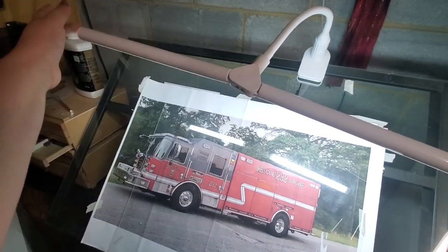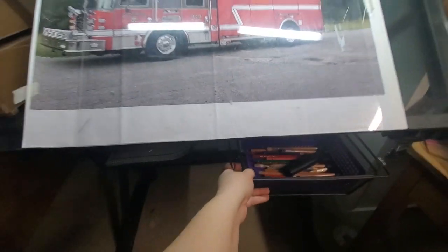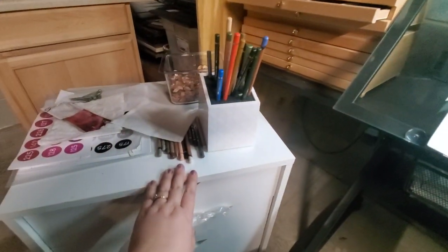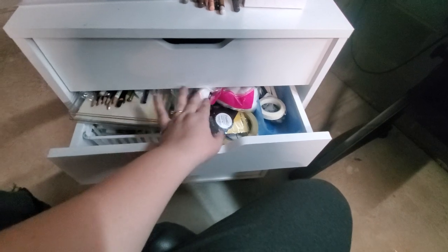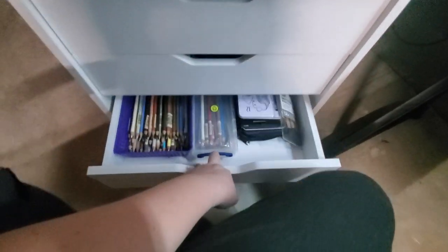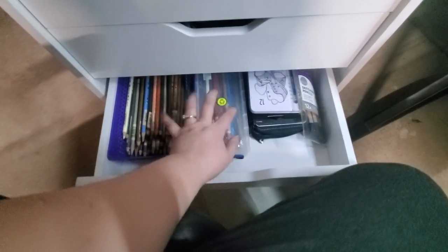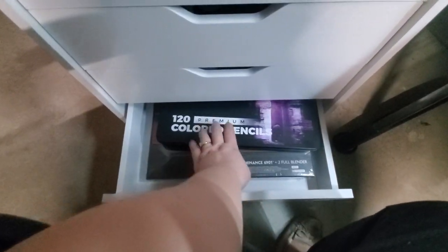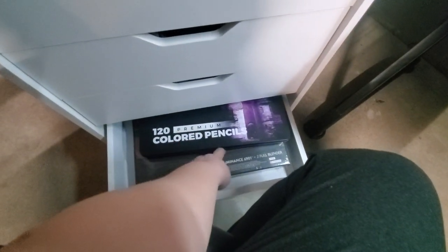My lights are here. I can record. This is just random stuff, whatever. When I'm sitting here drawing, I've got my extra pencils here. I keep pencils here. These are color sheets, pencils, random stuff that I use, erasers, tapes. These are extra pencils, my graphite pencils. This is all my Polychromos extras right here. Then this is just an off-brand. I don't use this on my professional artwork that people commission me to do, but I will use this in my Bible, my art Bible or whatever. Then I've got an extra set of Luminance pencils. And that's just the storage containers.